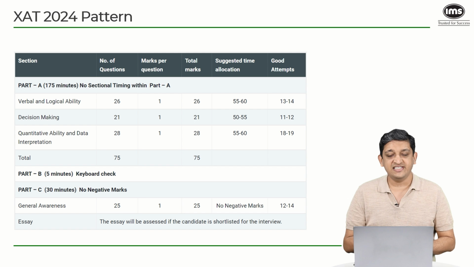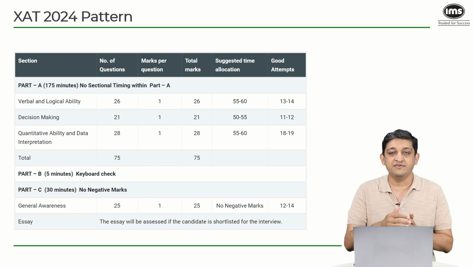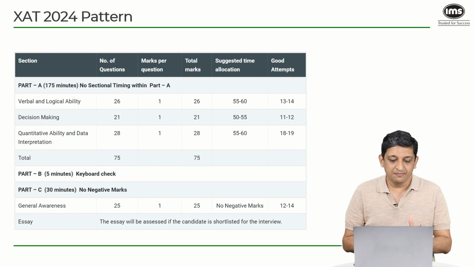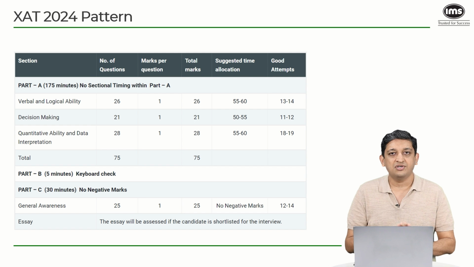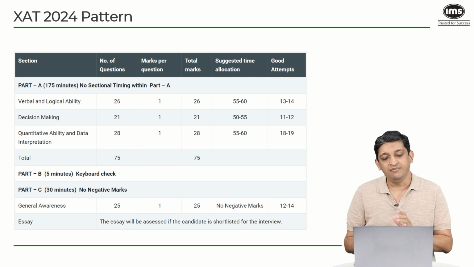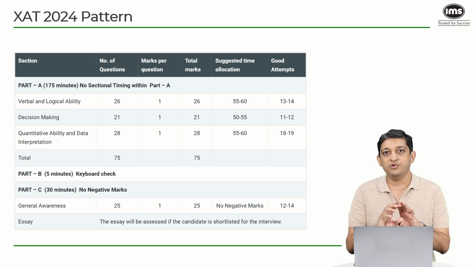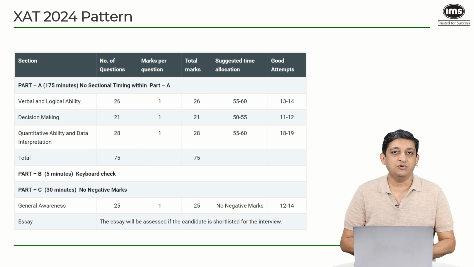And in terms of the essay, typically what has been happening over the last couple of years is that XAT has been providing 3 alternatives to you in terms of the choice that you have to make to write an essay on it. Typically, you have to write a 250-ish word essay in the given amount of time. Maybe 3 or 4 paragraphs is what you can split your essay into, and that should be good enough.